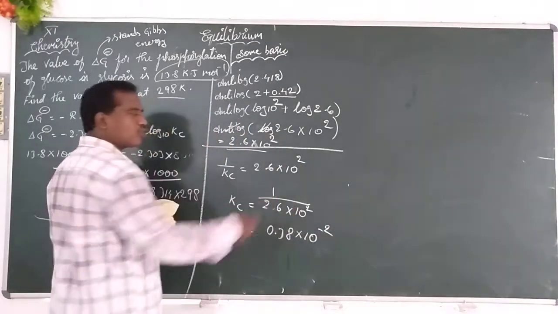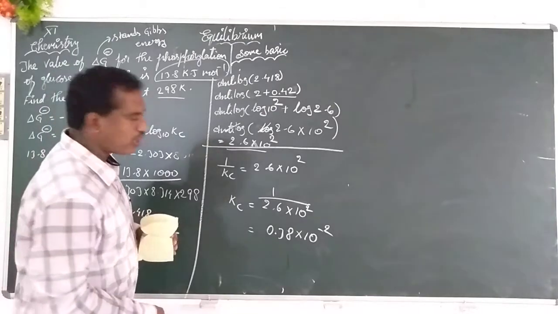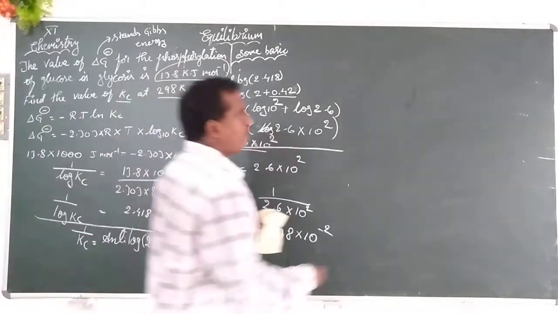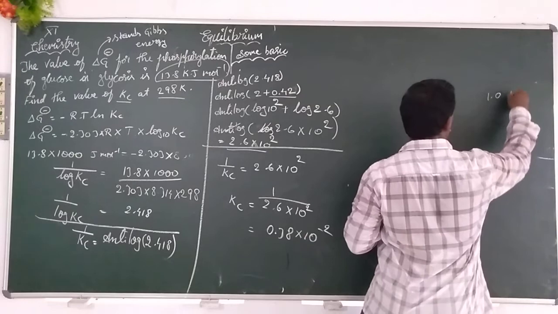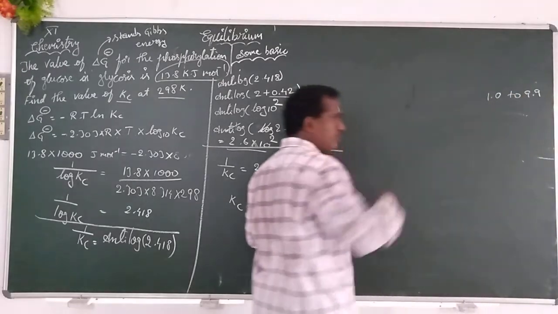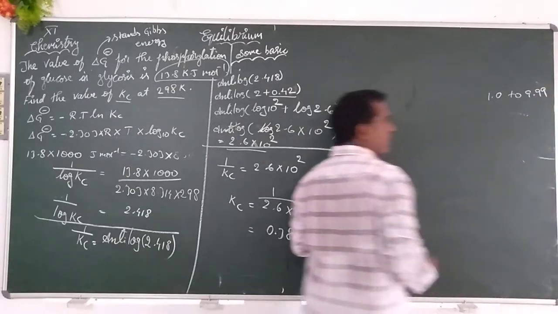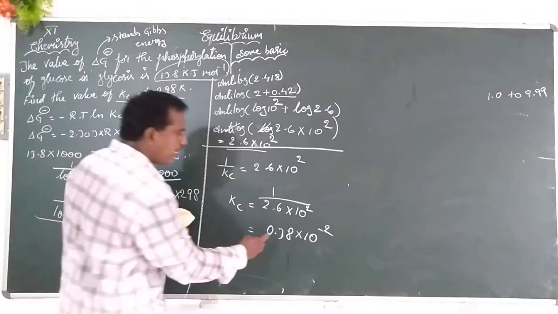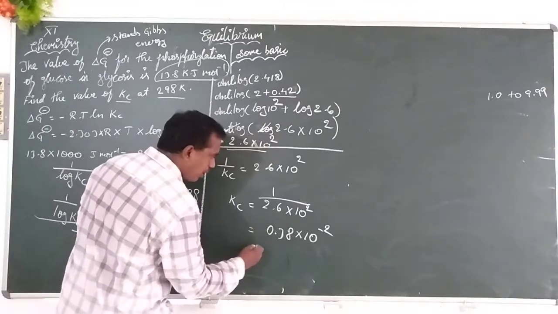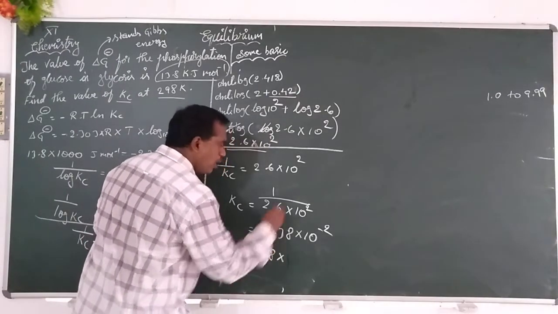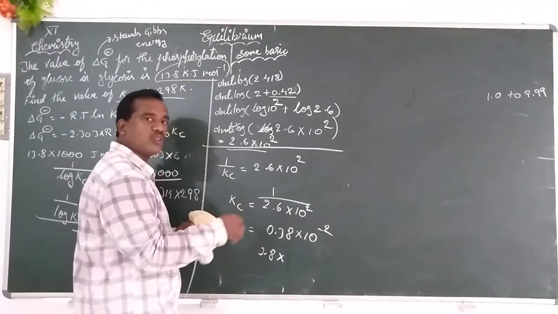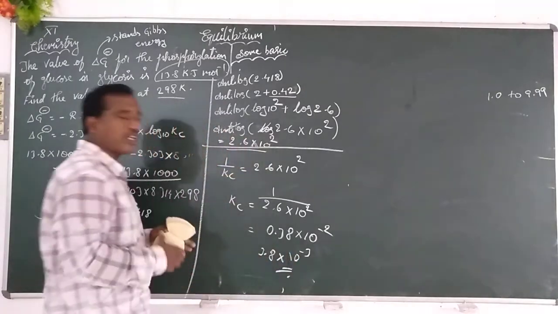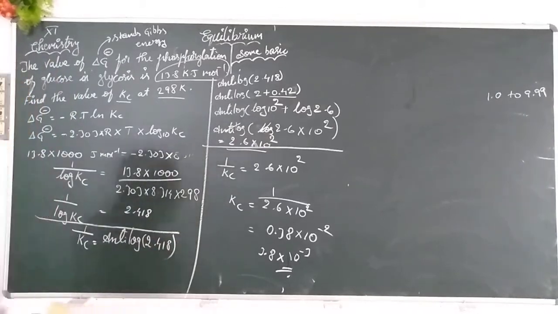This is in the denominator place, it is going to the numerator place, and the 10 to the power of minus 2. I am not taking many decimals, I am taking very few decimals here. We know from first year that whenever we express our value in scientific notation, it must be between 1.0 and 9.99. So here we can write it as 3.8 into, the decimal is going to the right side, so it becomes a negative power, 3.8 into 10 to the power of minus 3. That is the Kc value.